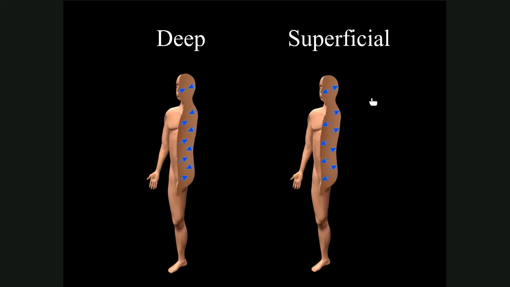So if we wanted to go into the body, into the internal anatomy, and talk about the bones and the muscles, remember I told you that the bones serve as attachment sites for the muscles. That means that the muscles overlie your bones. So your muscles will be superficial to the deeper bones. Okay?